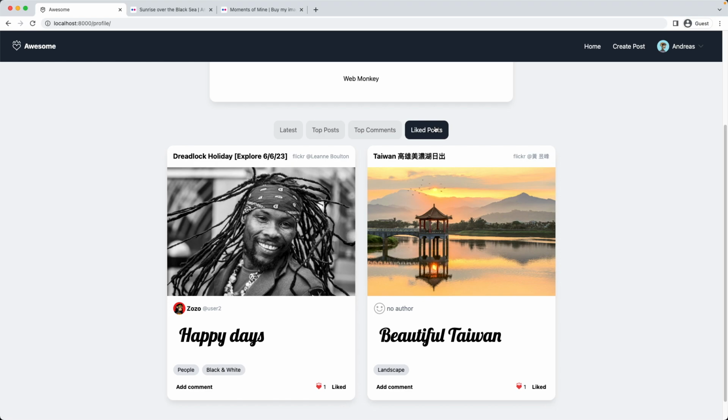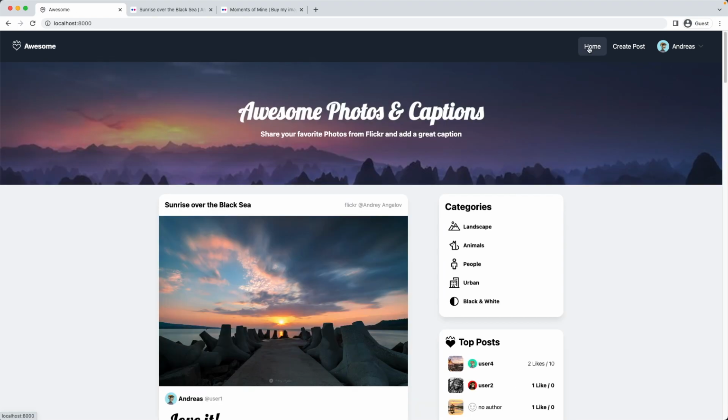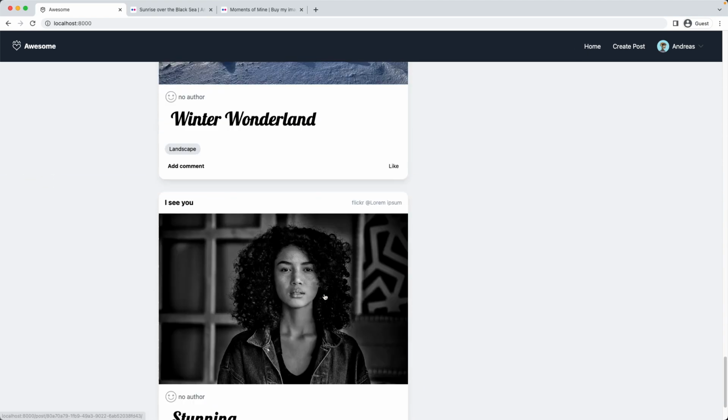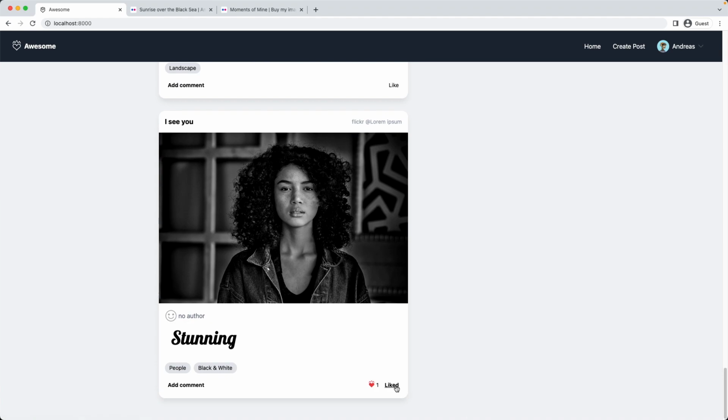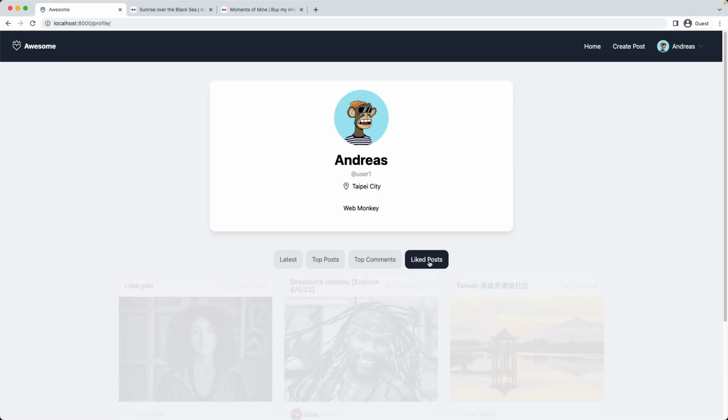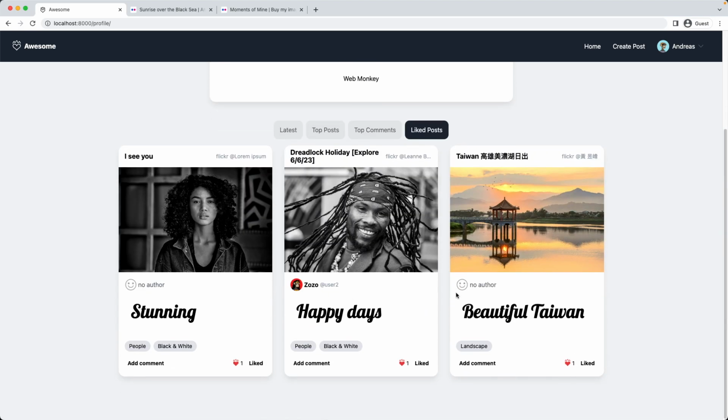Let's add another like post to this list. Maybe from the very start. Let's like this post. Even though this is an old post, it should go to the first position in my list. Let's check it out. Liked posts, and there we go. Great. Now the only tab missing is the first tab, which we haven't implemented yet.